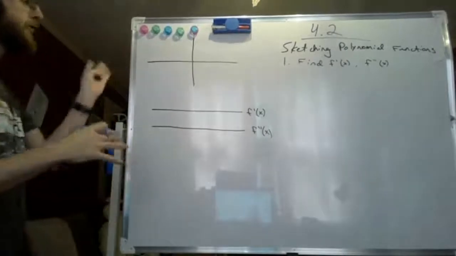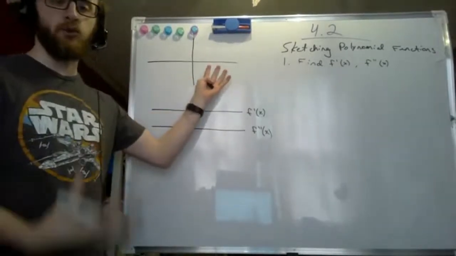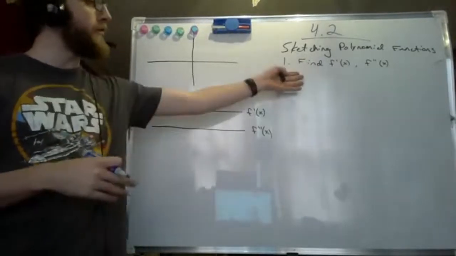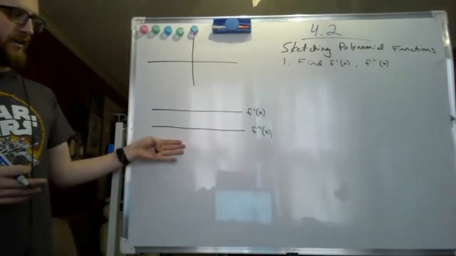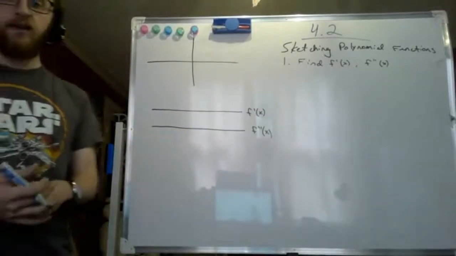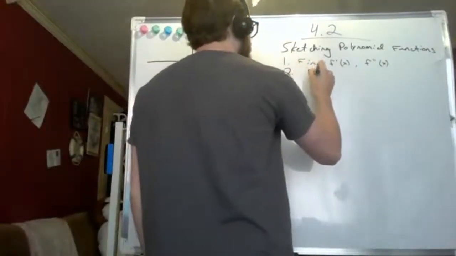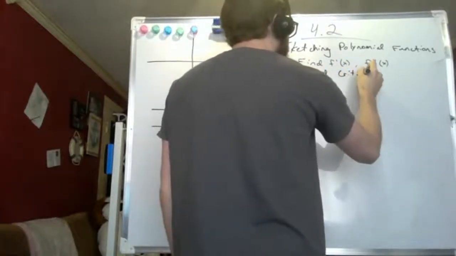And this is purely for demonstration. This is not an actual function or an actual problem. This is just that you can see visually what I'm doing for each step. So far all we've done is we have our first derivative and second derivative. That's it. Okay, then what? What do we do? Next, find critical points.